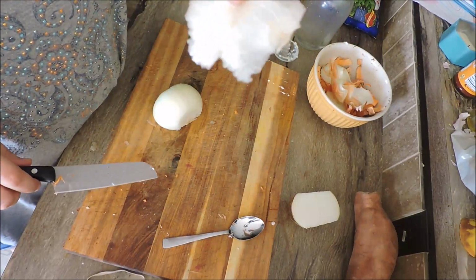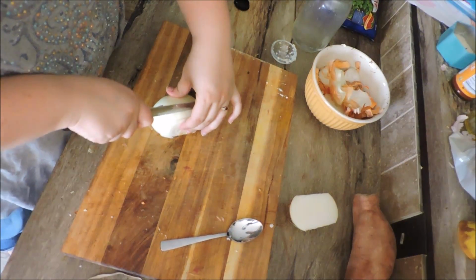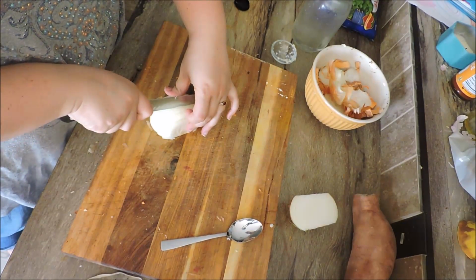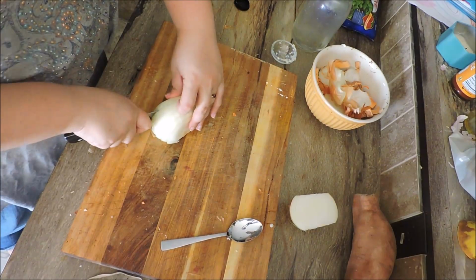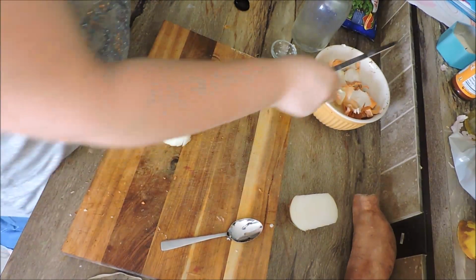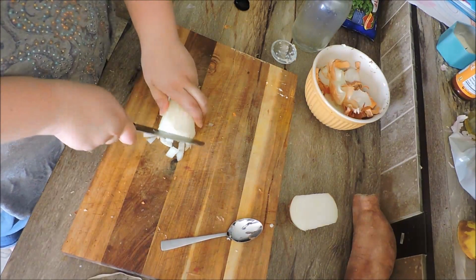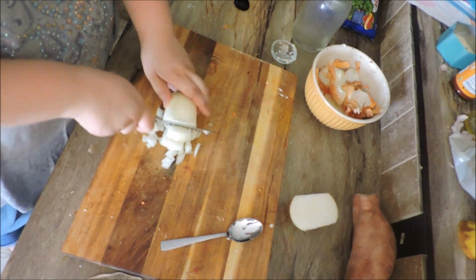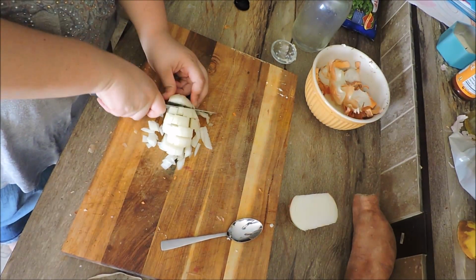Cut off the ends. And I'm going to cut them into thin slices. This is not how the pros do it, but this is how I've been doing it, and it keeps me safe. Trust me, I have the scars to prove that I have not done this wisely in the past. And we're just going to dice it. We're not going to worry about mincing it.